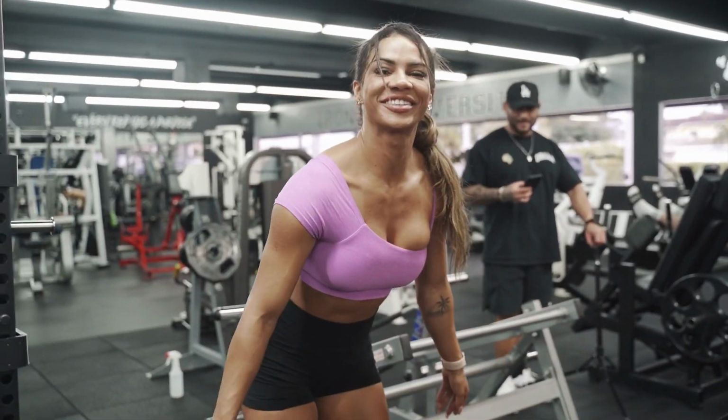So now we're going to the hip thrust, and so we have to do four sets. It's gonna be the first set 20 reps, and then we're going to increase the weight. We're going to do 18, increase the weight, 15 reps, and then 12 reps, and the heaviest that I can. So let's see how much I can do today.